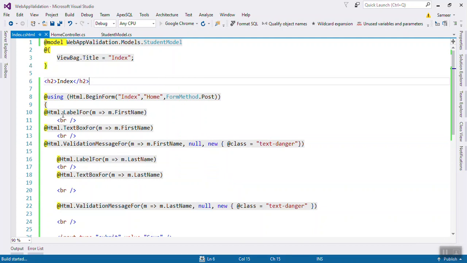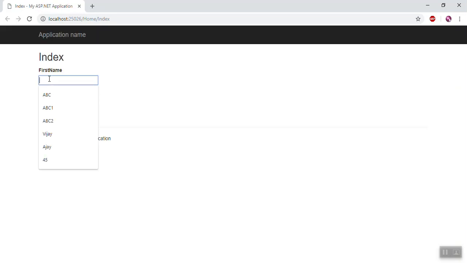So here I've added one label and one text box, again one label and one text box for first name and last name. Now you see here it's first name and last name.